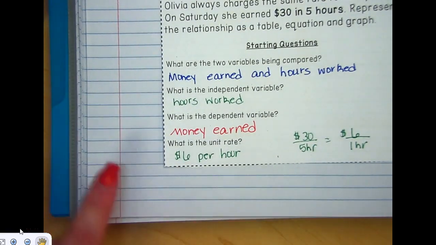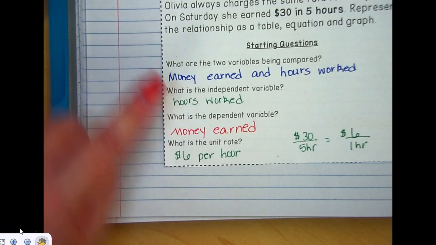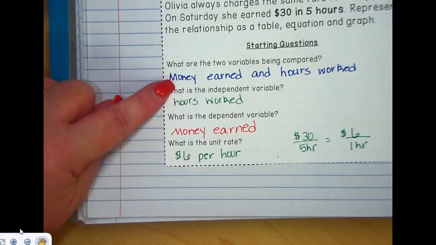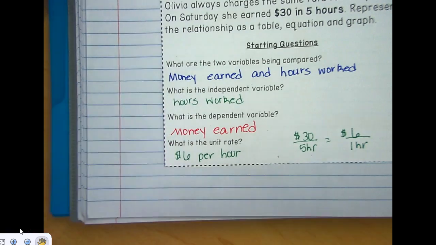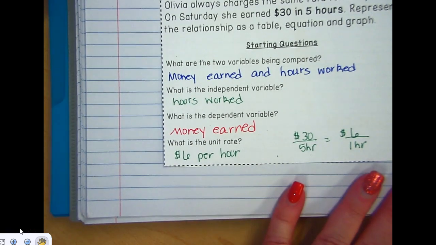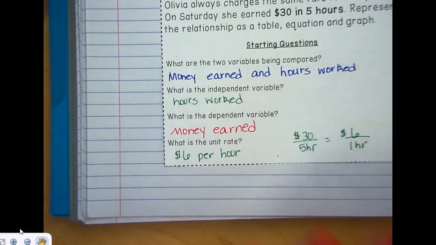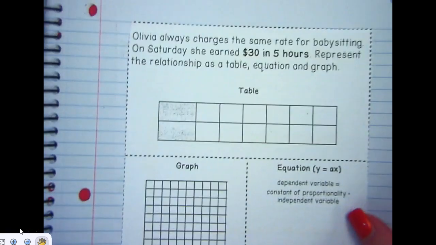So we've already known how to do this. Hopefully in 6th grade you talked about independent and dependent variables. I know that we did when we were doing our warm-up reviews at the beginning of the year, but we're going to practice them some more. All right, any questions on this page before we go to the next one? All right, we're going to continue with this problem. Turn the page on 67.